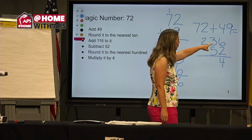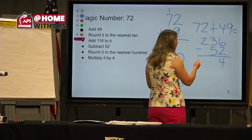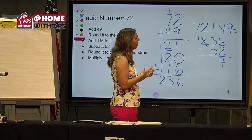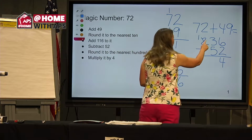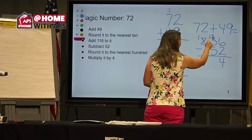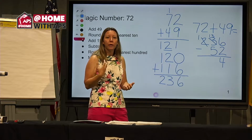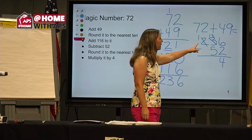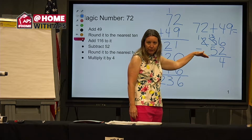So we have 30 minus 50. That won't work. So I'm going to have to borrow a 100. I'm going to take out and borrow one of those 100s. With that, I know 100 is 10 tens. So I'm going to add that up here with my 3 to make 13 tens. A lot of times you will hear about someone borrowing a 1, and you never quite figured out what the heck they're talking about. It's because we're borrowing 1 100 or 1 10, and we're moving it over to the next place value.